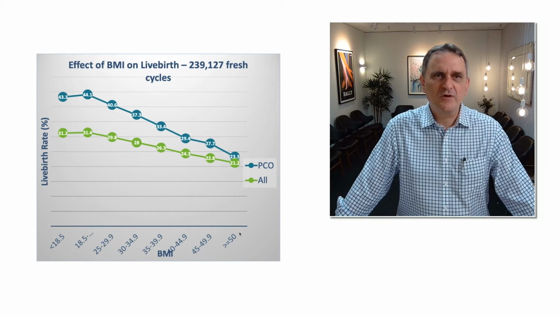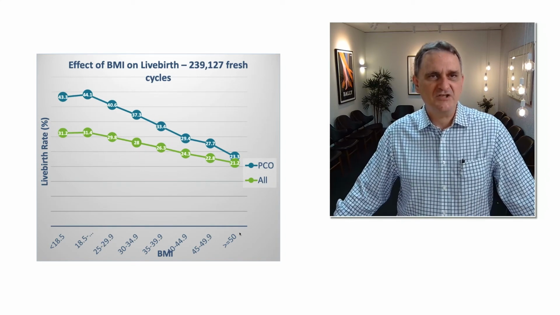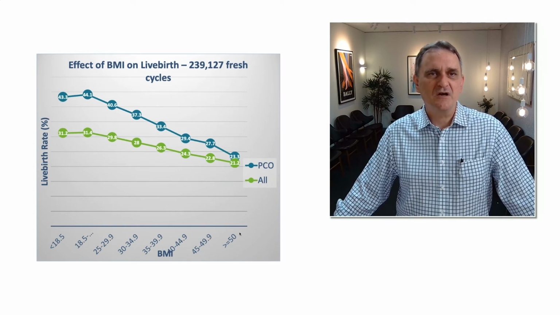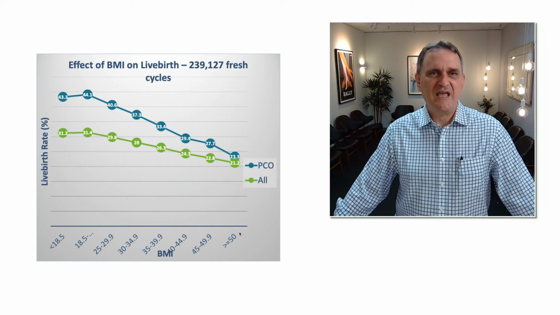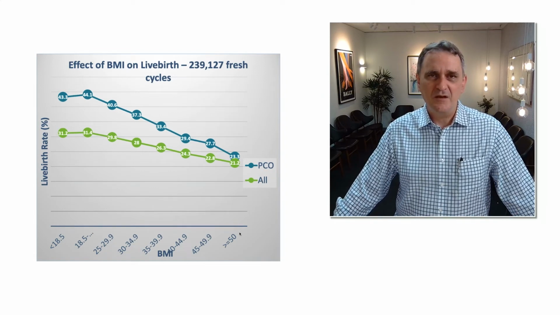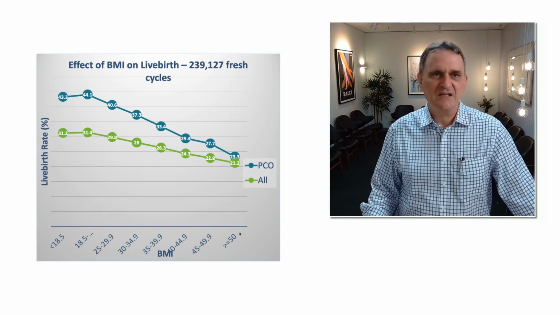If you look at the darker line though, women with PCOS overall have a better chance of getting pregnant. So you're talking about rates as high as 44% live birth rates, but the drop is more impressive and faster as the BMI goes up. And so both having PCOS and BMI are working in a combined way in women with PCOS to mean that the higher the weight, the more the impact in reducing your chance of success and live birth rate.